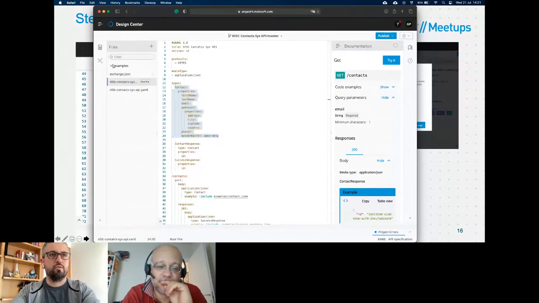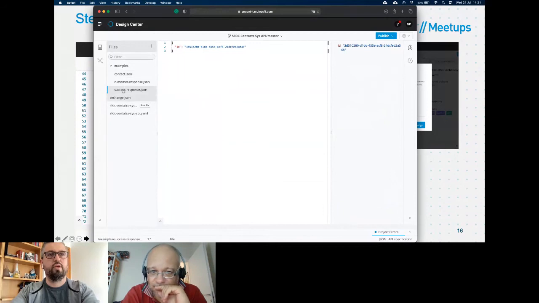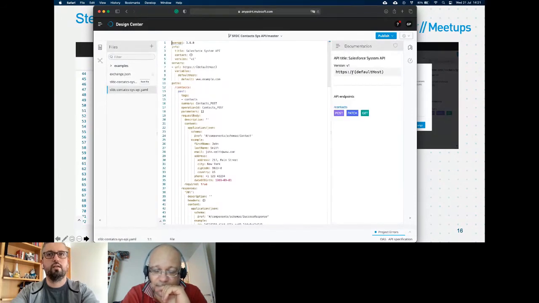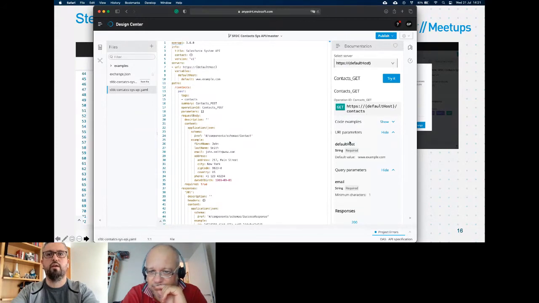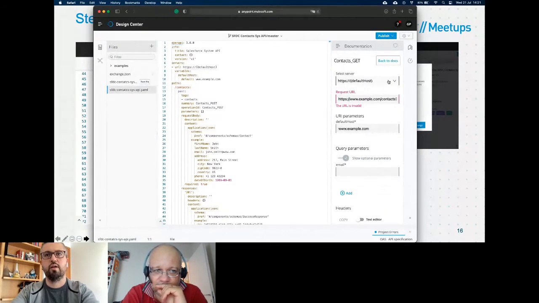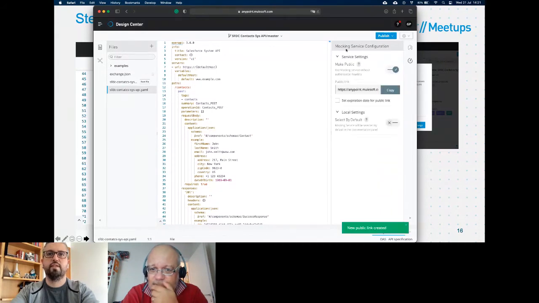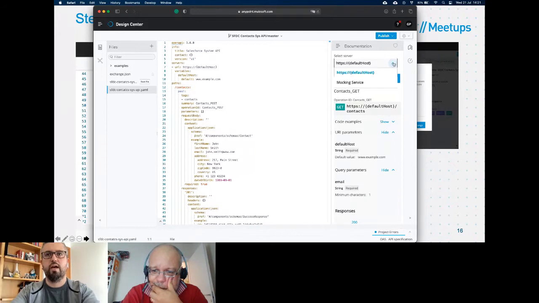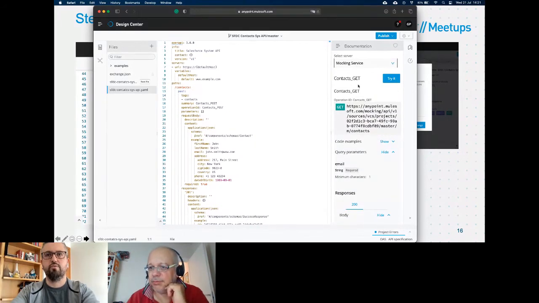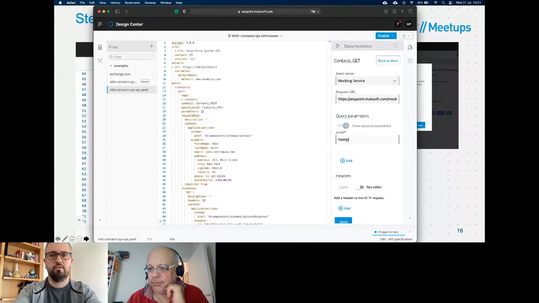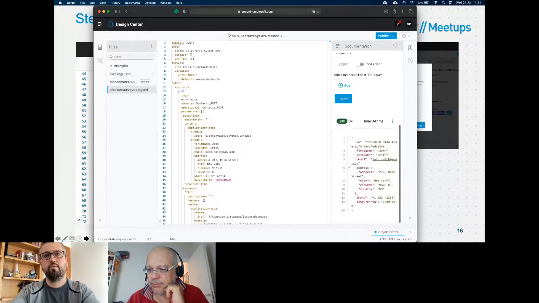I can also include some examples to my API, and then I can start to play in my API using the mock. So behind the scenes, MuleSoft will provide as well a mock for these APIs, so I can start to test it before starting to develop it in my studio. So in this scenario, for example, I can just insert some information and try to send. Okay, I will consume the information.